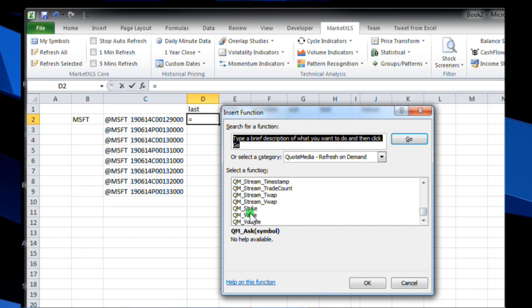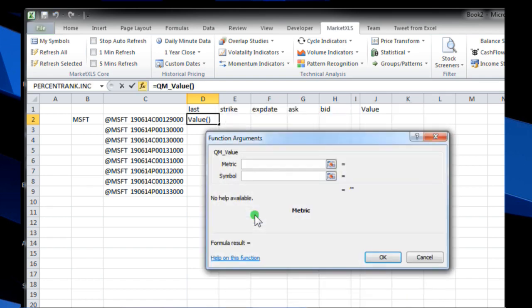See here where we have QM value? QM value is a function that takes all these different functions into account, and it pulls up data points that way also. This is a third way. It involves basically an extra step. It's not the default or easiest way to do it, but it brings up other things.